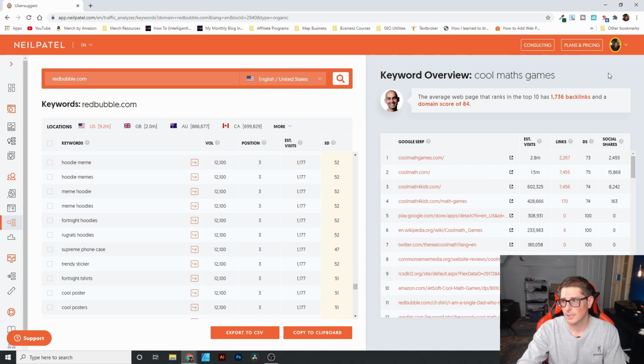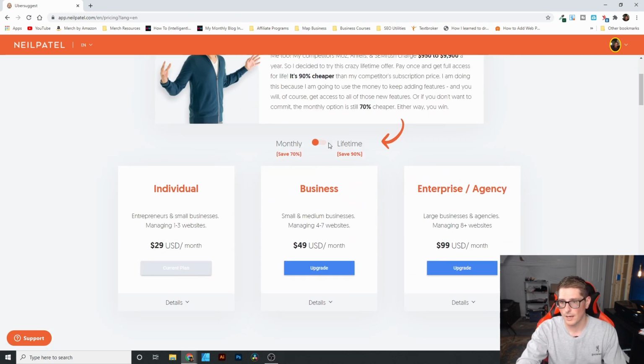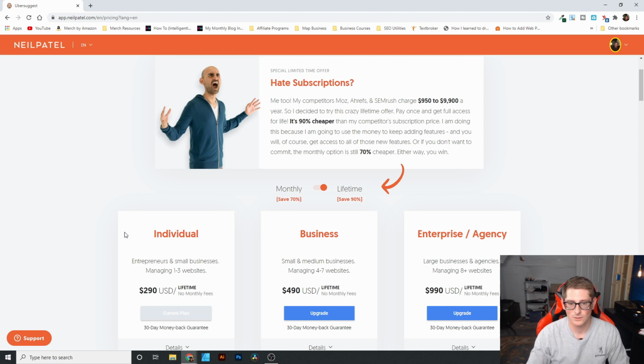Let me just really quickly show you this: plans and pricing at the top. Again, I have no affiliation. I'm just showing you because I want you to understand what this is and why I would even consider purchasing. I hate monthly fees. I don't want any more monthly fees. Like Adobe, you got me. But everyone else, I want to eliminate as many monthly fees as possible. So the reason that I purchased this plan is because it's an individual lifetime subscription.